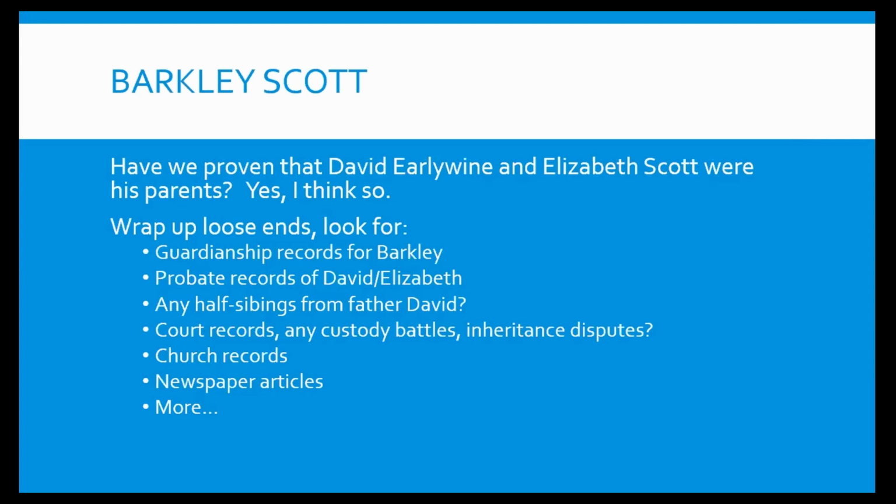So some things to look for, maybe a guardianship record, some probate records, his father David's will or probate, some court records. Was there a custody battle, an inheritance dispute? Newspaper articles, if there was something really scandalous going on, it could have been reported in the local newspapers, and so on and so forth. So that is our final case study.